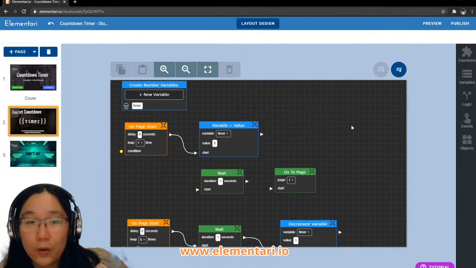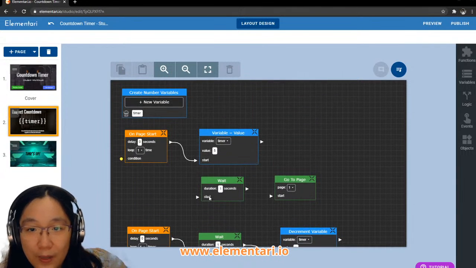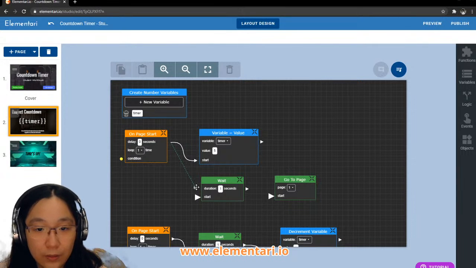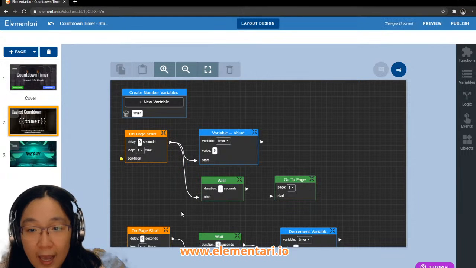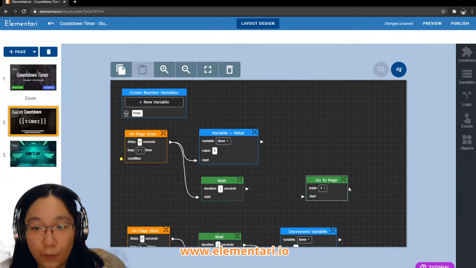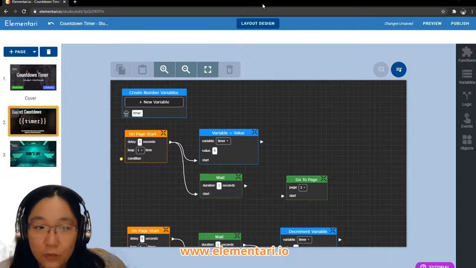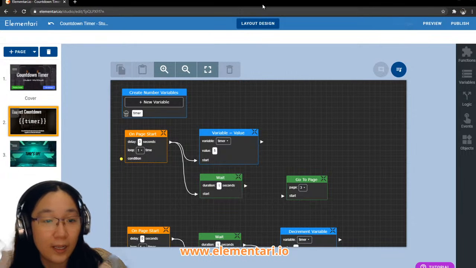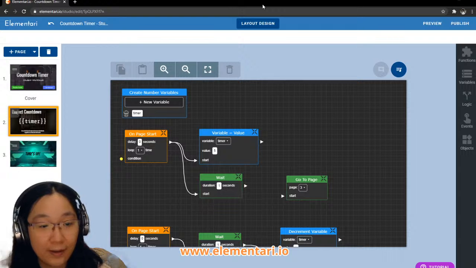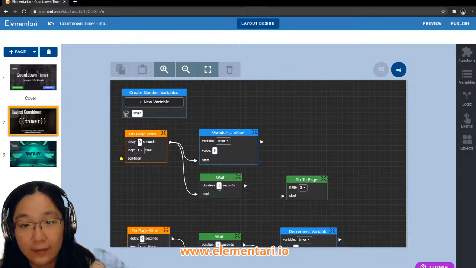So we need to put a wait again, but we don't want to put it in the loop because we don't want to be waiting here. We want to put it up here. And what we want to do is we're going to wait a certain amount of time and then do whatever we need to do. So in this case, it could be go to page 3 where it says time is up, or you can do whatever you want. Make a dragon fly across the page, scream something really loud, up to you. So how long do we wait?